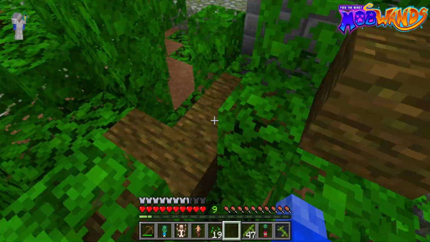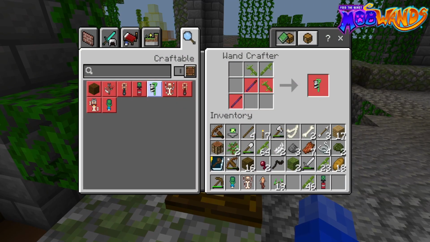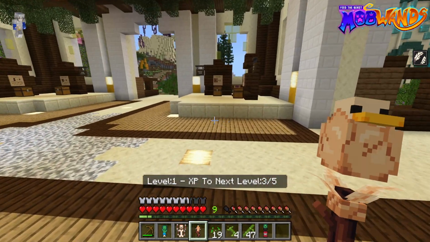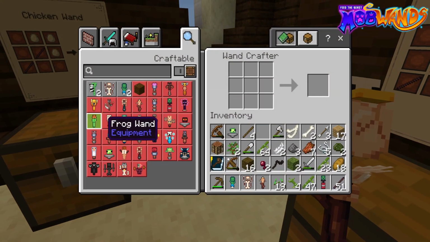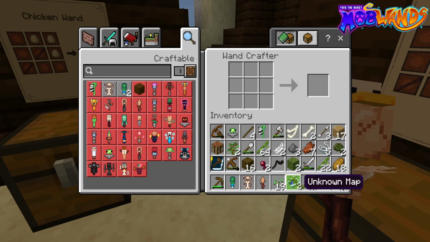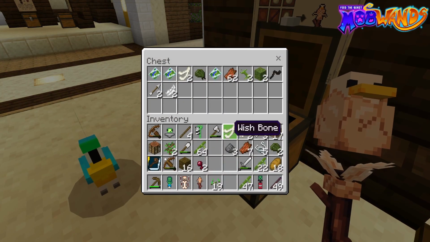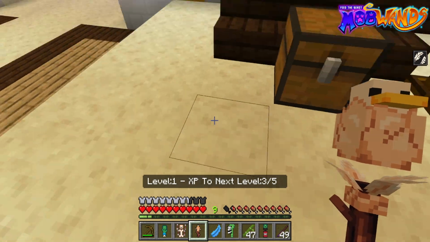Alright, let's see if we can make it. If not, we'll just go to the center. I think I have enchanted sticks there. Oh, yep. I need my enchanted sticks and another chewed bamboo. One enchanted sticks. Yeah. And I have the chewed bamboo, so let's get it made. Yay. Oh, hello, parrot. Let's throw some stuff in here. I'll take that.